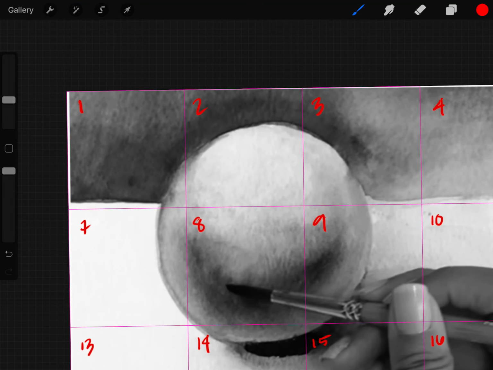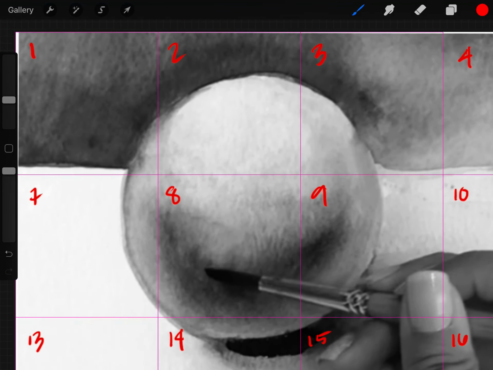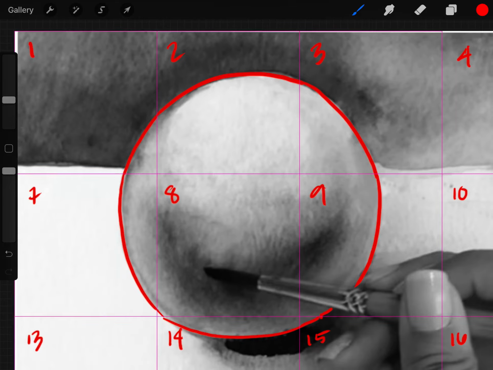So for example, if you see this ball right here, it starts in the number 1, goes to number 2, goes down almost halfway through that third box, is going to hit about down there, a little bit in the 15, almost full for the 14, tiny bit cuts into the 8th box, and then we can complete that.